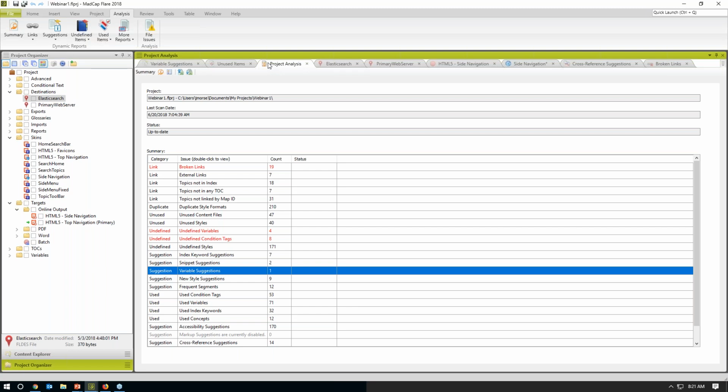Okay, so the next thing I want to move to now is the review and contribution workflow with Central. Really fun stuff. So with this new workflow, the whole review process is going to be much simpler and much easier, since all of the reviews and the contributions are going to be done in the cloud using MadCap Central.